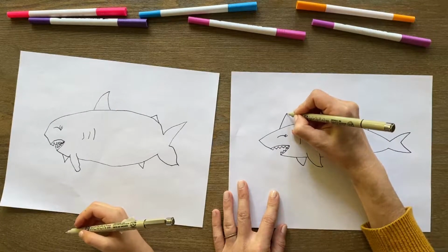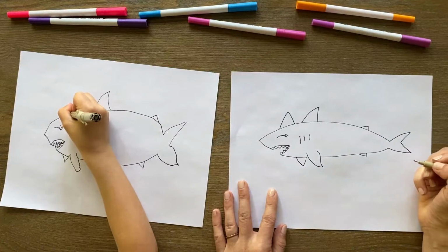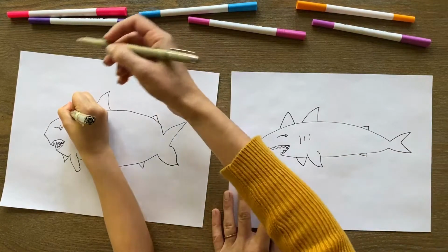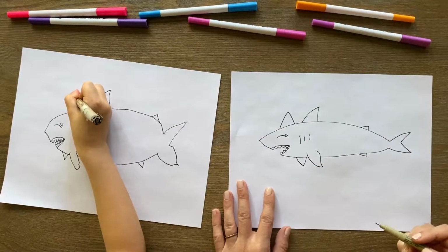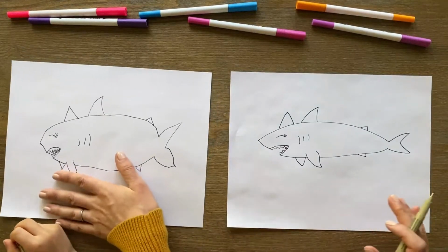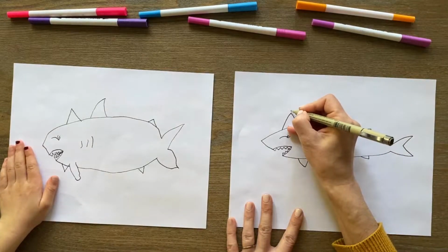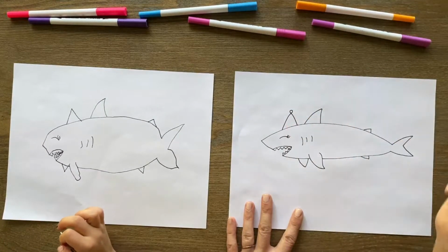And let's do up a little bit higher and then down, like that. Up, like right here? Yeah. And then down. Yep. And then you might want to use your hand on the left side to keep the paper down. And then how about we do a round circle on the top of the hat?